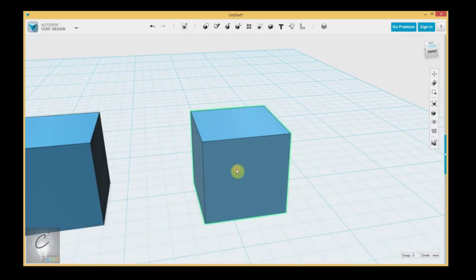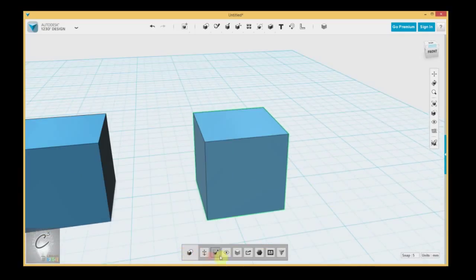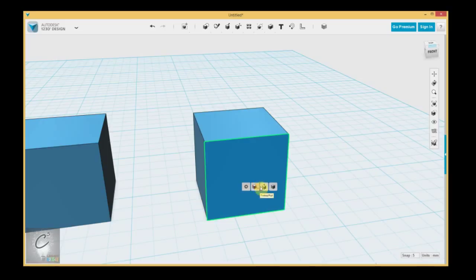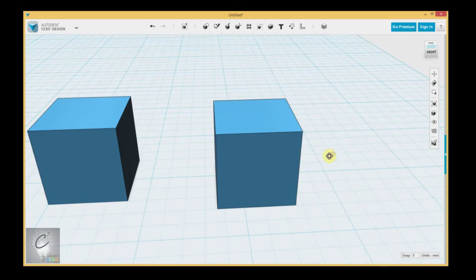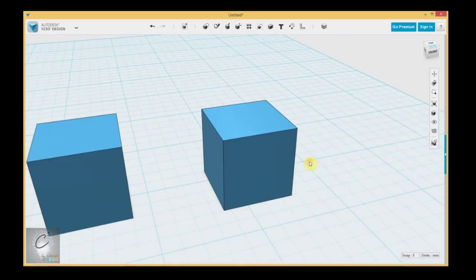Something to keep in mind is that when you select a solid object, you'll see this little menu pop up down here. These are different things that we can do with solids. If I select a face, you'll see that little gear comes up, and it gives me a couple of options that apply just to editing faces. So we can tweak them, we can press and pull them, and we can shell them. We'll talk about that a little later. If I select an edge, I'll get that gear, and these are different: tweak, fillet, and chamfer. And if I select a vertex, I'll get just tweak, because that's pretty much the only thing you can do with a corner piece there.